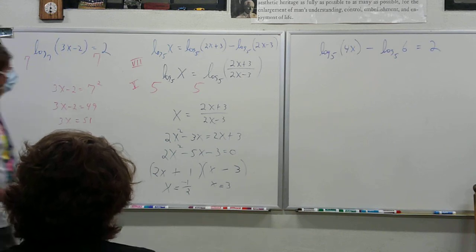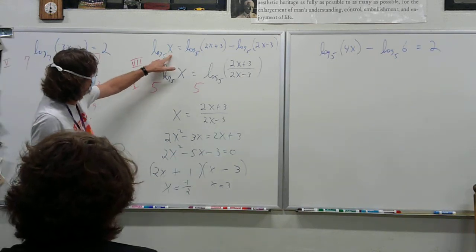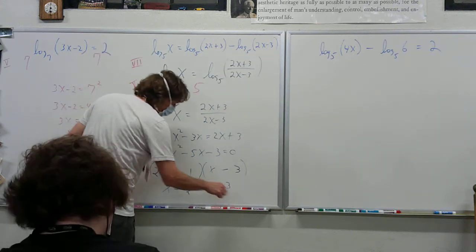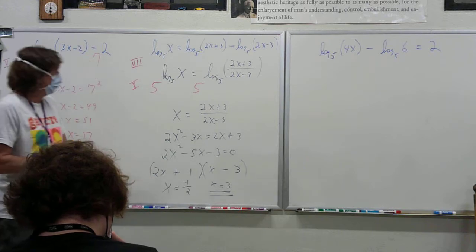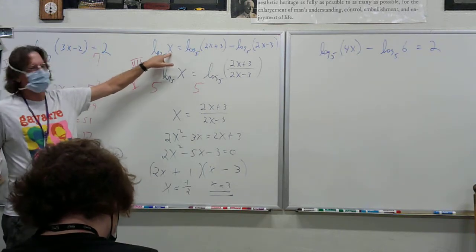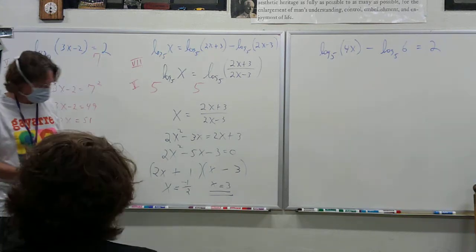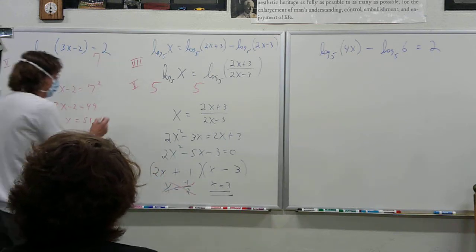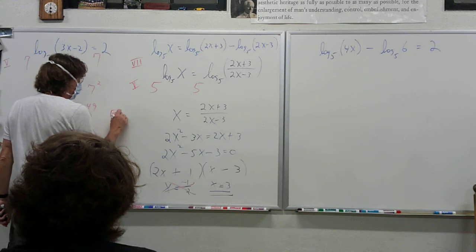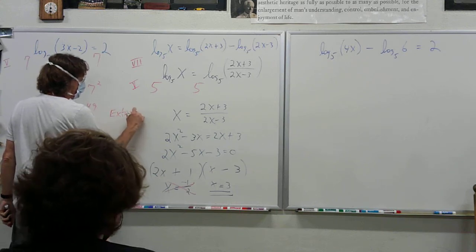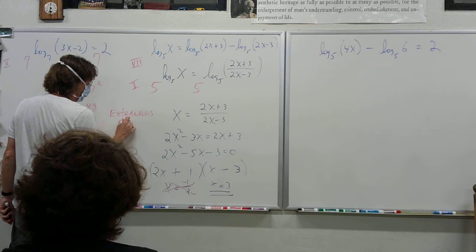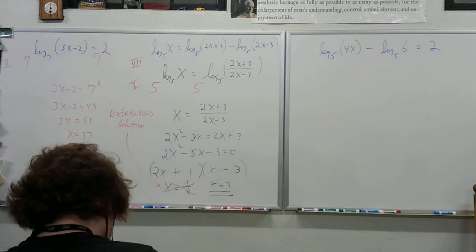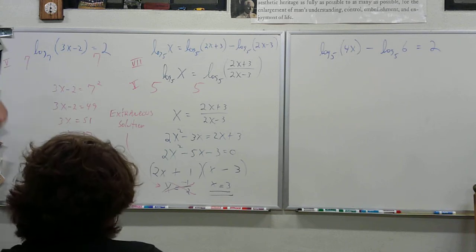All right. If you put a 3 here, that's going to be positive, that's going to be positive, that's going to be positive. So the 3 is a good answer. The -1/2 will not work right there, will it? Okay. Just so you'll know, extraneous, can't spell it, extraneous solution. That's what those are called when they won't work in your particular problem.